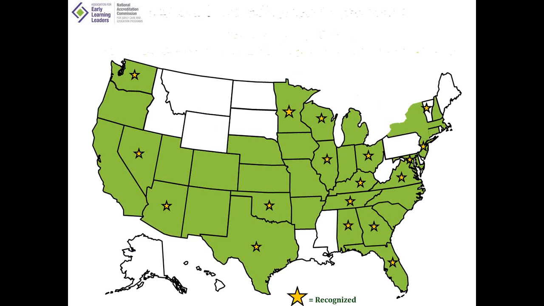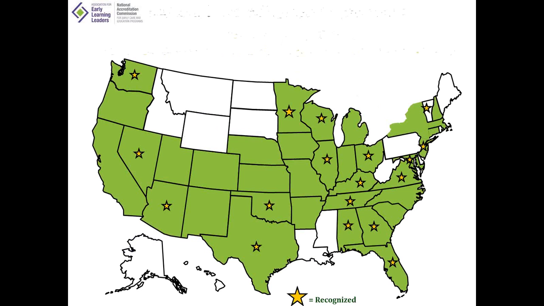I'm going to tell you a little bit about the National Accreditation Commission, because that has been the primary focus of where the standards revisions will have the most impact as it relates to environmental health. Currently, the National Accreditation Commission has over 1,500 programs in 38 states, Washington, D.C., and the Department of Defense overseas. The states that are starred on the screen are states in which we are part of some type of quality improvement process. With the invention of quality rating scales in different states, we may be at a different part of that new process, as many states have the Race to the Top grant.